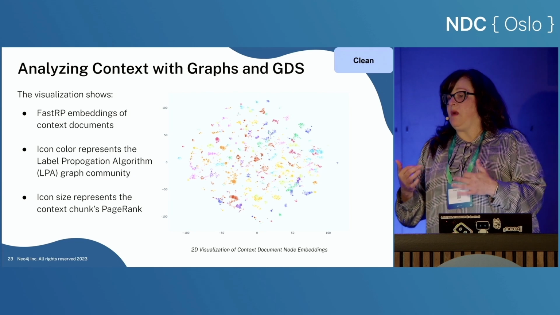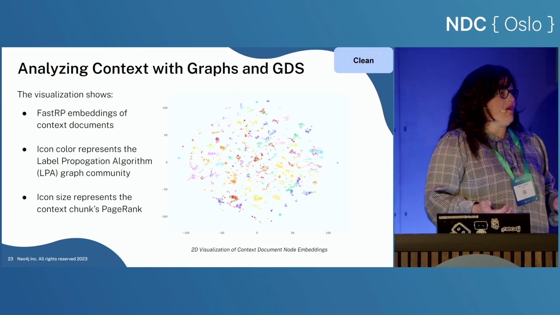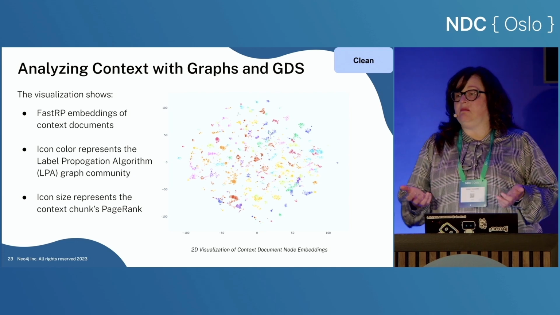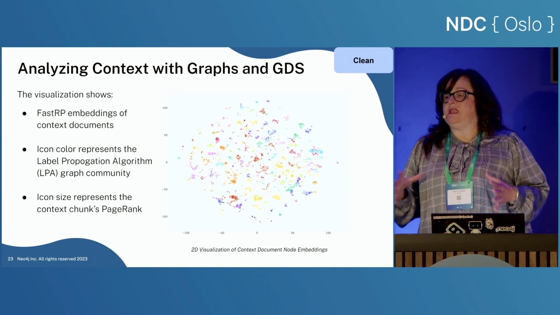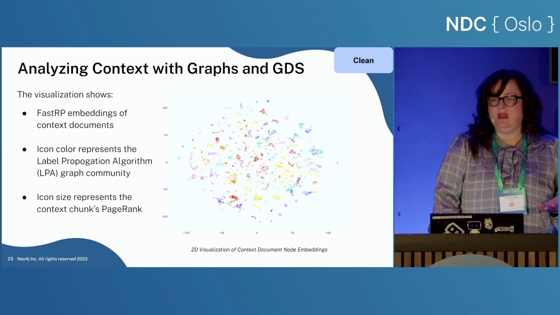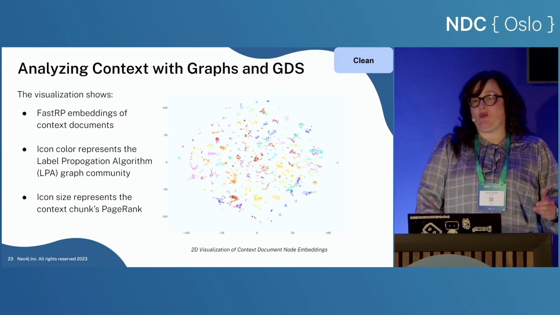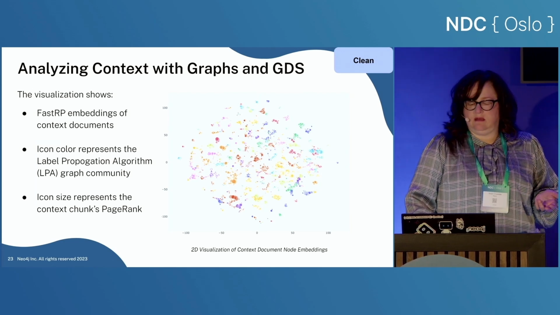Because ultimately, right now, when you're looking at vectors, like I said, they don't jump off the page. They don't necessarily mean anything. And so you want to really understand what is it that we actually have in this data set. And so you might say, Alison, well, this is all well and good and it's a lot of colors, but how do I use it? What does it mean to me?